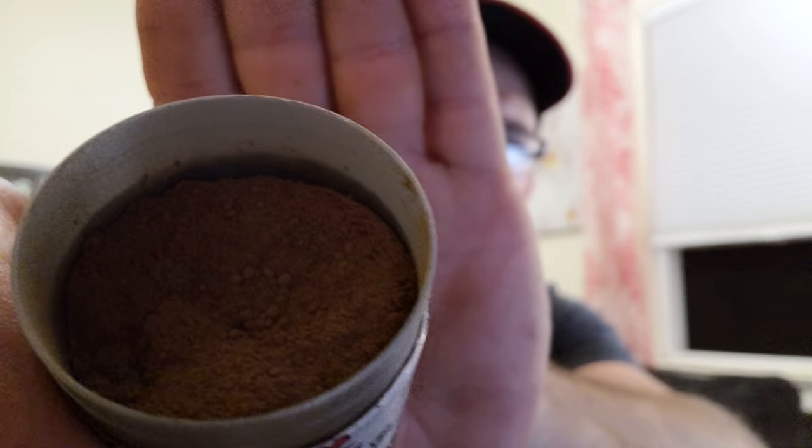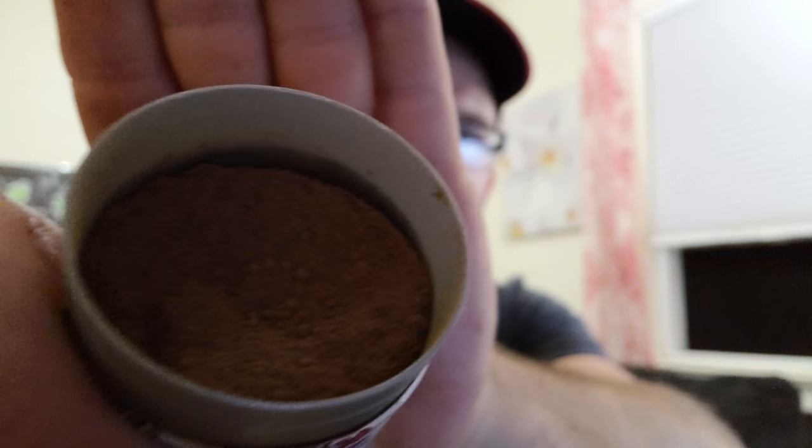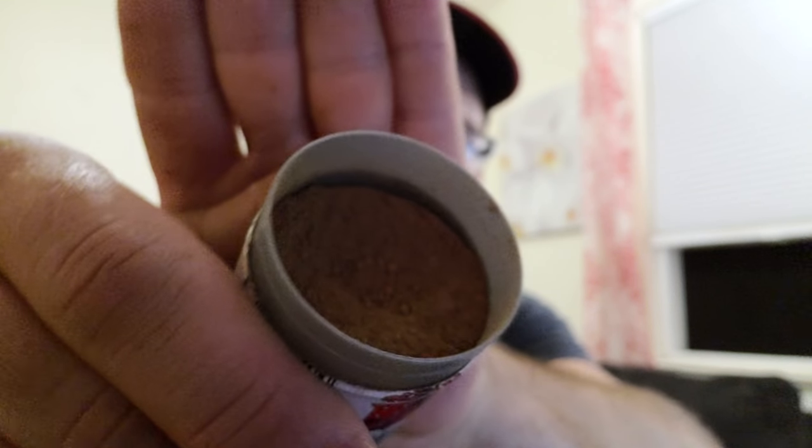But it's a little dark in my room. I'm trying to get some light on it. Let me try this. Hold on. Oh, I'd have to take the bulb out to do that. Never mind. My mom would kill me. I'm gonna take a little bit of this snuff between my fingers and brush off the excess.